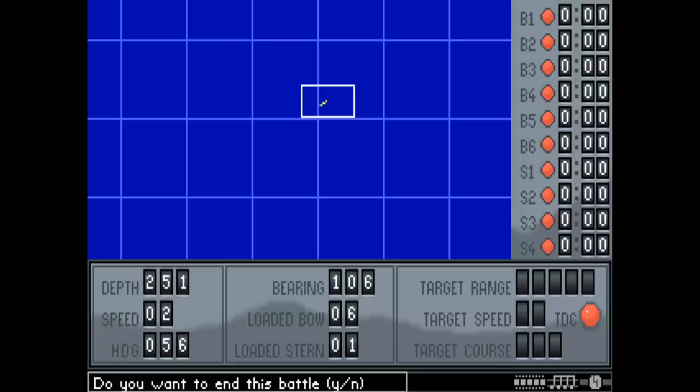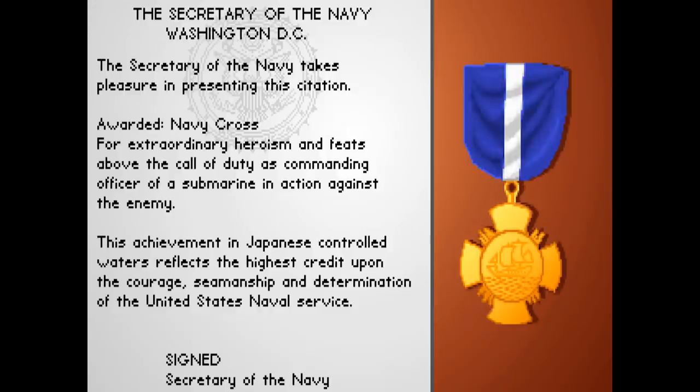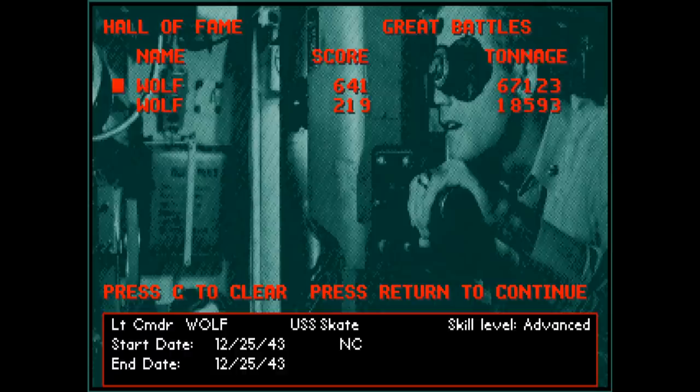Let's see if we actually sunk the Yamato. I think we did. Yamato sunk! 67,000 tons! She was escorted by two destroyers. I let them go. I spared them. Alright, we got a Navy Cross for that. Wow, well, that was pretty cool. Skill level advanced, I survived. Sweet.